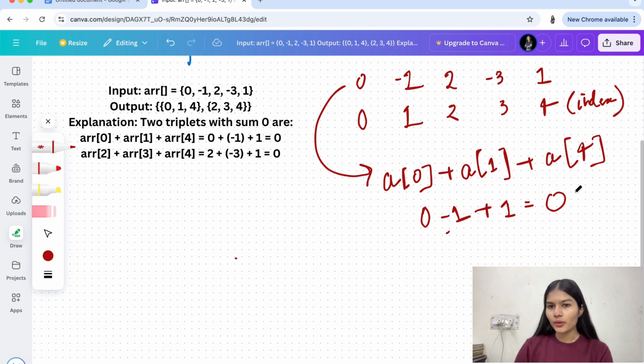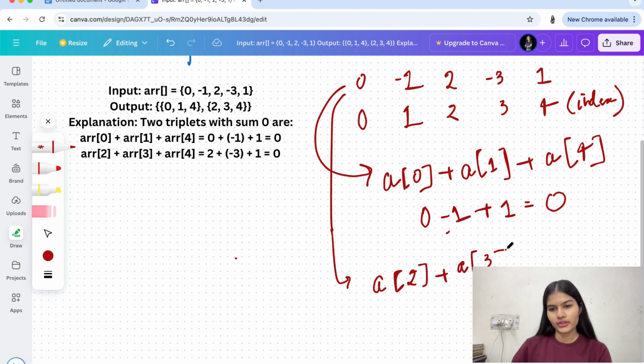Now if you follow this rule, you are seeing these values 2, -3 and 1. So if you do 2 minus 3, that is -1, and -1 plus 1 results in 0. So another solution can be array of 2 plus array of 3 plus array of 4.